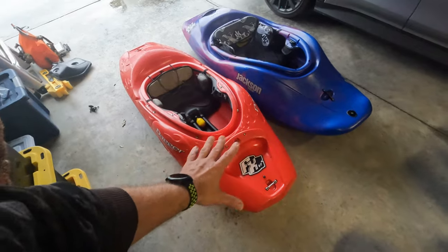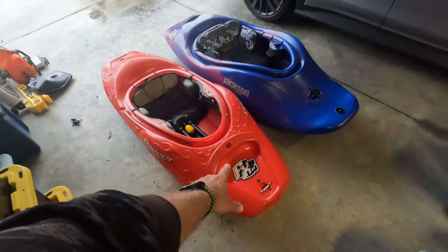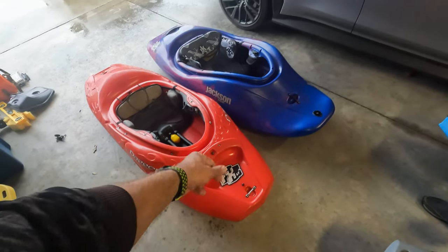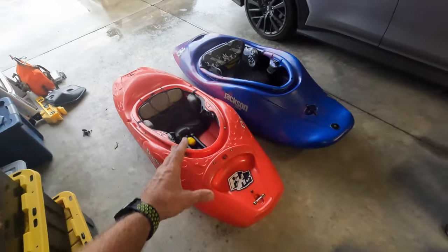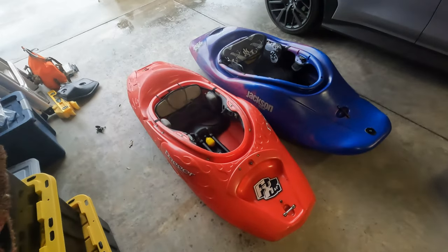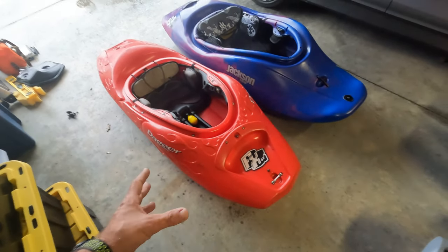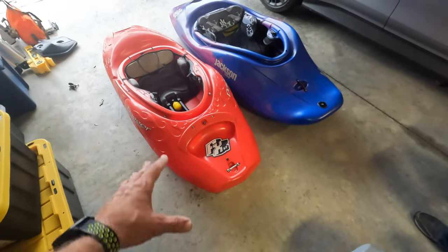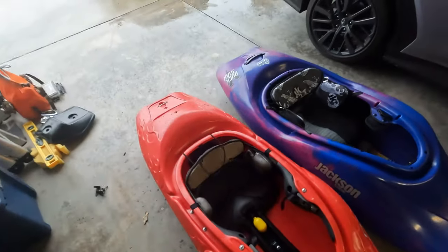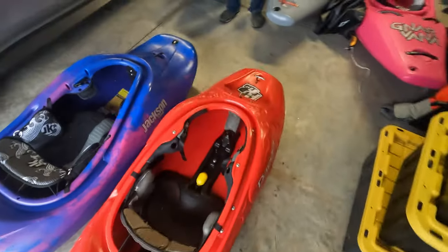This was kind of on that borderline of the slicey boat era. If you guys see any boats from 2003, you don't see a lot of spud boats — you see Triple X's, Ultrafuges, Centrifuges, all those types. Prions had a lot of slicey boats. So you don't see a lot of boats like this from that era — I think it was a little bit ahead of its time. You guys leave in the comments below what you think of this boat: whether it was ahead of its time or a piece of junk that should be taken to the woodshed.